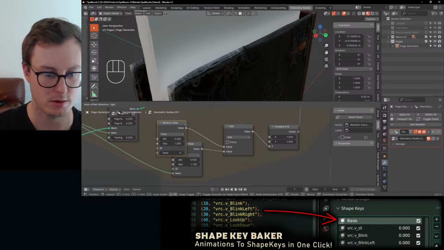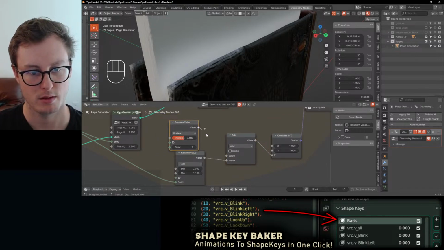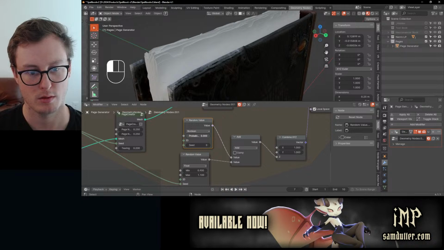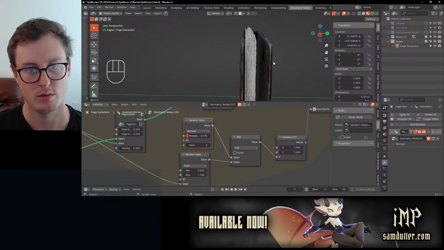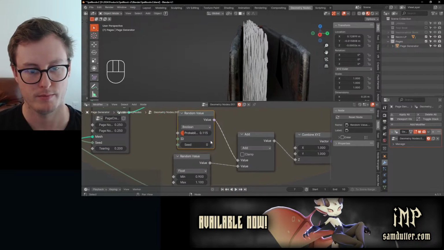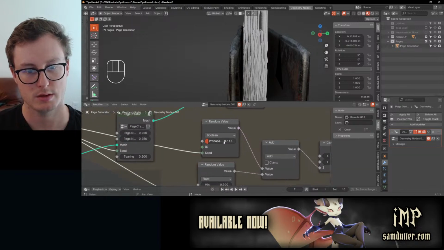Also a random value, this time a Boolean. And then we need to change the seed every time.